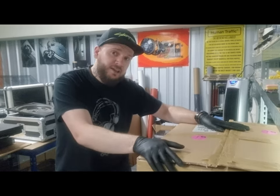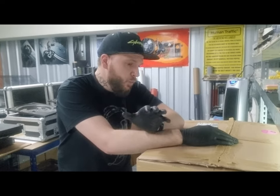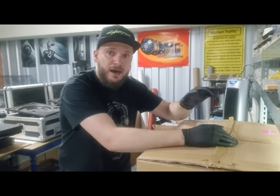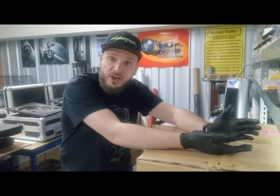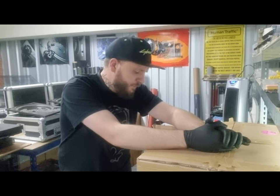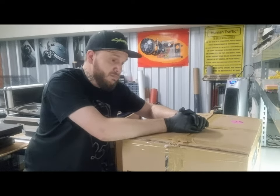Once the decks come back you can resell the boxes. You may have paid what feels like a small fortune, but they've served their purpose. Put the turntables back, take some nice pictures, sell the boxes on eBay — you'll make back a big majority of what you spent. These are by far the best boxes I've used and I recommend them to absolutely everybody.